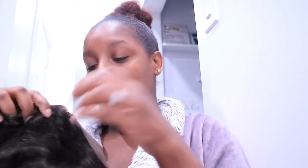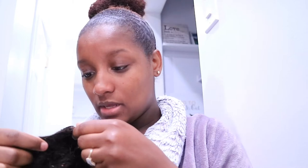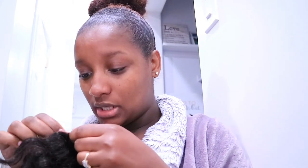But this side part, I need to figure something out for it, because it's really bugging me. If I don't have it stitched onto my face, then I really should be fine, because I've worn it completely glued onto me, and I was fine just using the freezing spray. So maybe I should just continue doing that. I'm gonna wash it tonight, wash my hair tomorrow, braid my hair down, and we are gonna see how that goes.